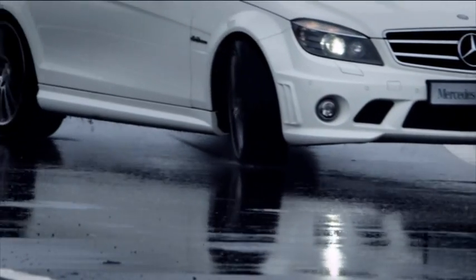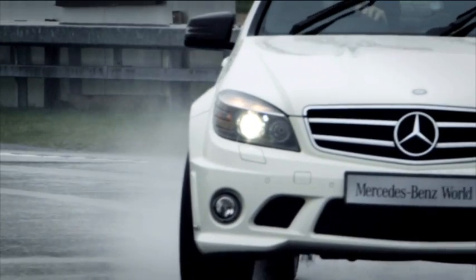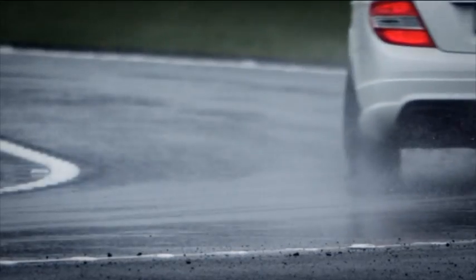Everybody feels a bit of a thrill when they drive a road car fast. Driving a Formula 1 car or a DTM car on the limit of its grip and on the limit of its performance is a completely different level. It's a similar feeling, but times by 1,000. It's just the sheer power of the machine that really drives you on.